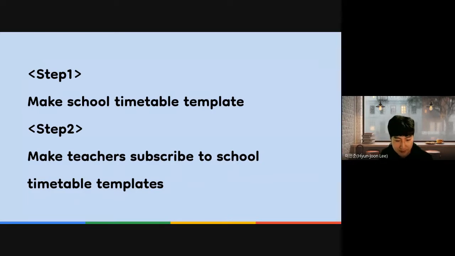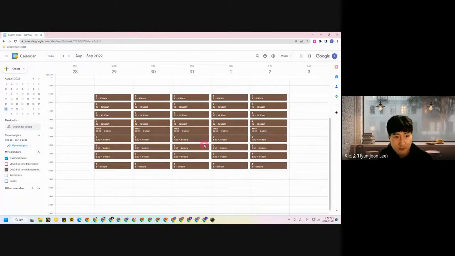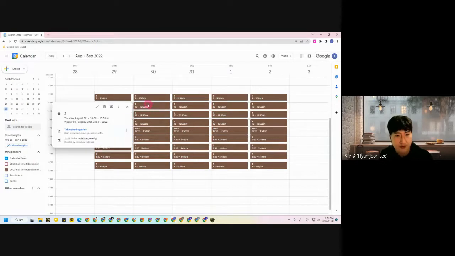I'll show you first. So this is the actual timetable for this semester at our school that I have put into this Google Calendar. With this calendar, I can use the calendar's copy function to create a timetable for this semester very easily. Let's say there is a language class in the second period on Tuesday this semester. What I'm going to do is just click on this schedule and press options, then click copy to my calendar.